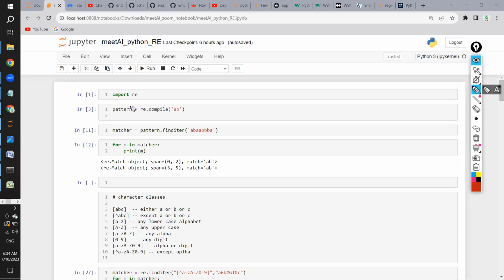The first thing is to import regular expressions, simply import re. After that, regular expressions will help you find patterns. Let's say I have A, B, C, D, E, F, which is some text you are given.